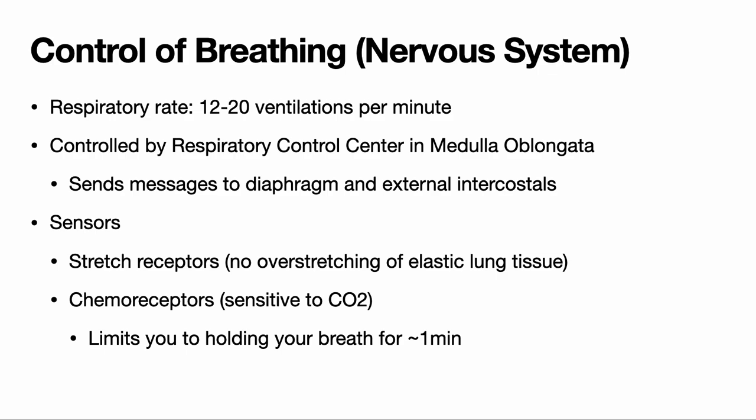Messages can be sent to the diaphragm and the external intercostals to increase the rate of breathing. And those messages may come in response to sensors. Some of those sensors include stretch receptors, which are inside the lungs that help detect excess stretch because we don't want to overstretch lung tissue. There's a lot of elastic fibers in the lung tissue, and we don't want to overstretch and damage those elastic fibers because if we damage the elastic fibers, the lungs will lose their recoil ability, and that's essential to how the lungs function, to move air out of the lungs.